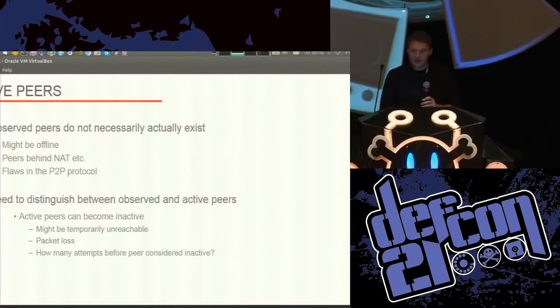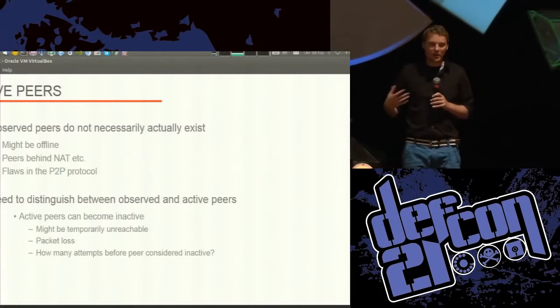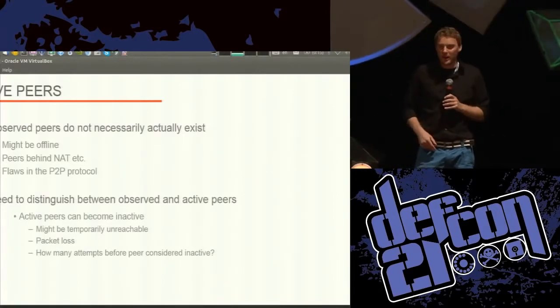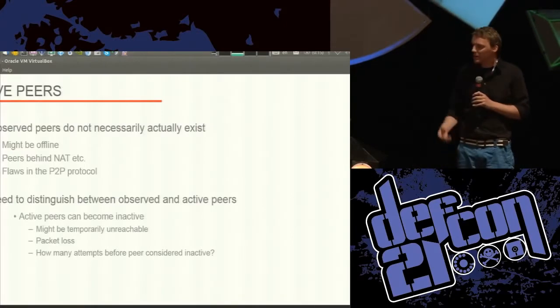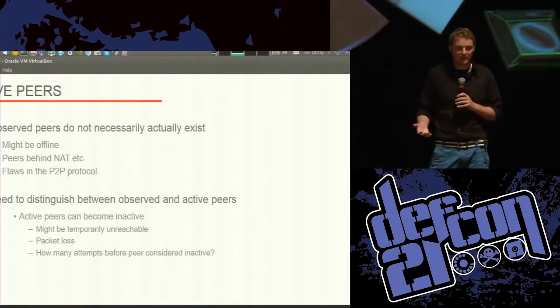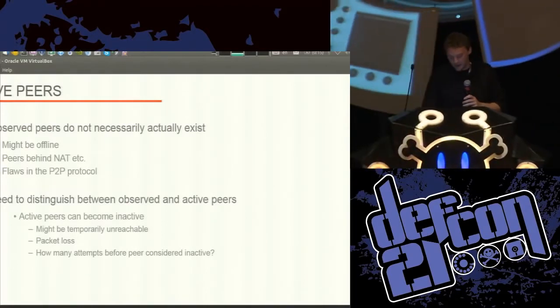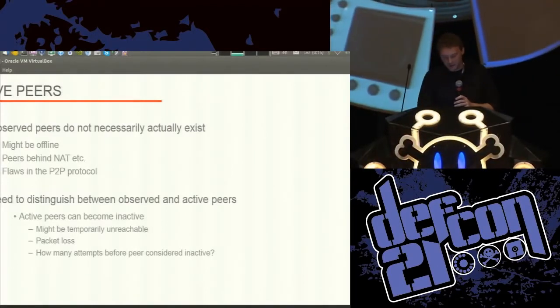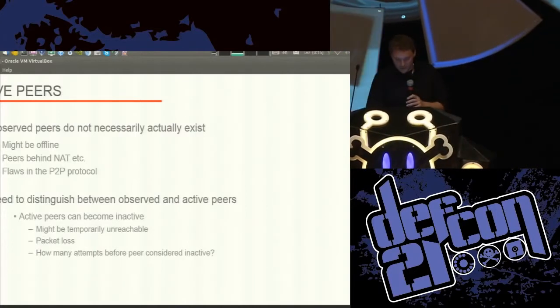Also, packet loss, especially when you're talking UDP. You can send out lots of UDP packets per time, and if you fill up your own line, your own pipe with UDP packets, you will have packet loss sometime, and then you get funny results, and you either get a bigger line, more bandwidth, or slow down a little bit. So you want to have a parameter that allows you to slow down the whole crawling process.